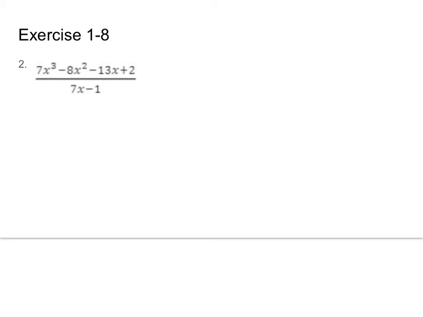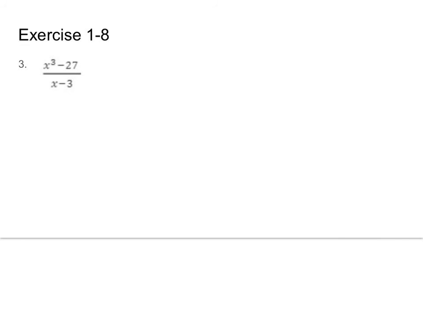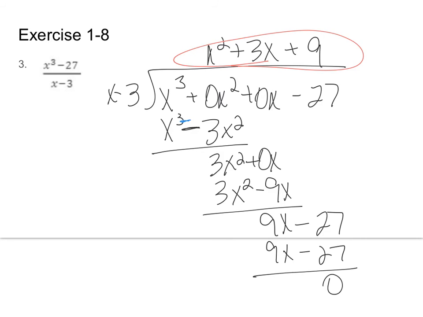I'm pushing pause again. Okay. Here you go. Notice it did tell you in the instructions to check your work using the reverse tabular method. You can go ahead and do that, or you can just distribute and multiply if you'd like to check your work. It's a good practice to get into. Okay, I'm going to push pause. There you go. Just want to point out that minus and negative may throw you off. So if you're making mistakes, double check those.